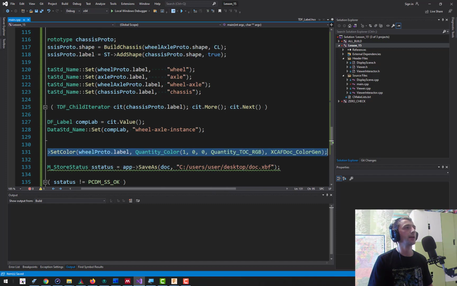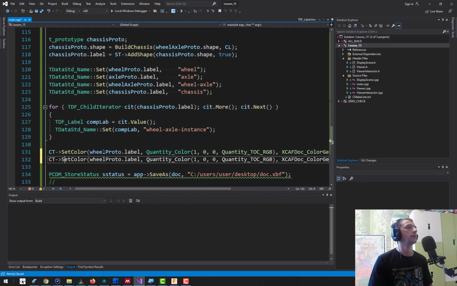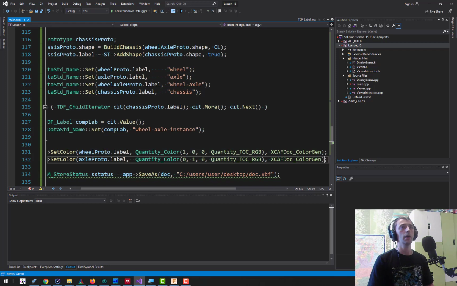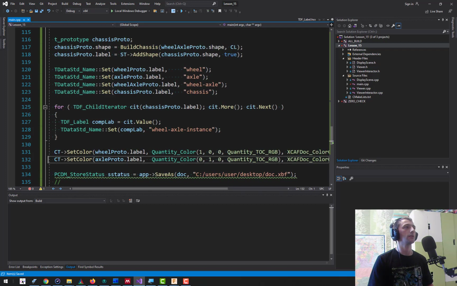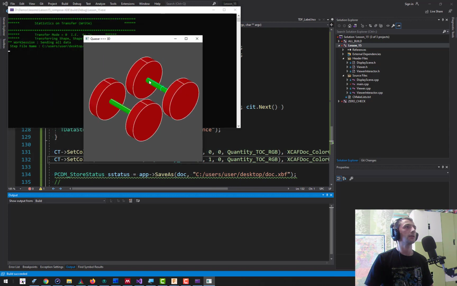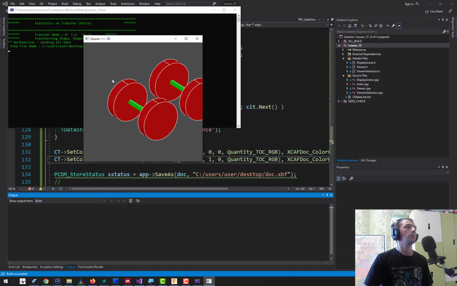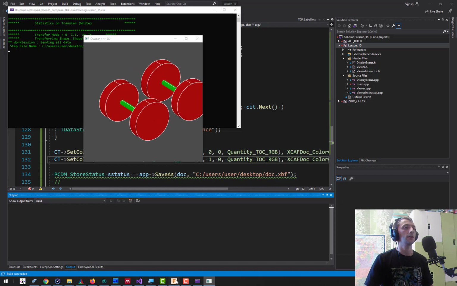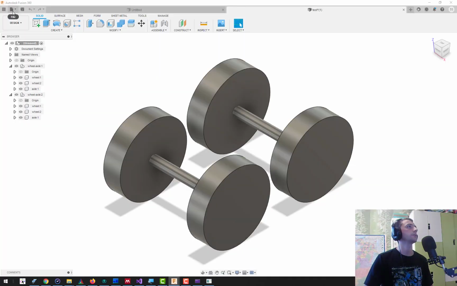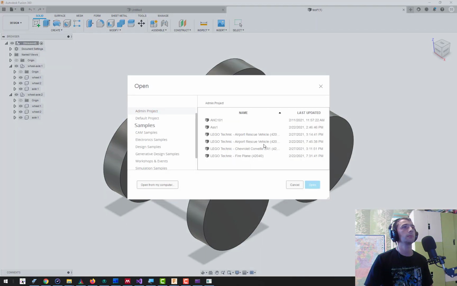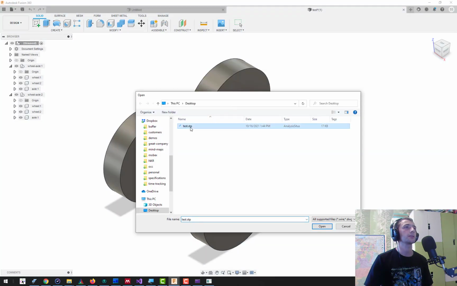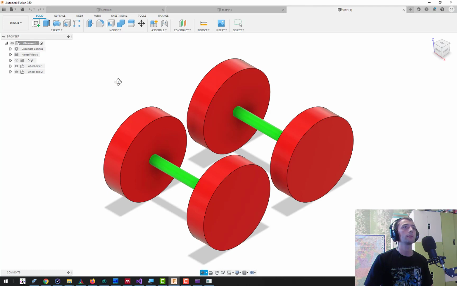And in the same manner I can colorize an axle, and let it be like, I don't know, green. And here I also use this part level color. And you can see that if I just visualize it here, I already have my parts colorized. And to check that it still works in third-party software, let me open it in Fusion 360 as well. And there we go.